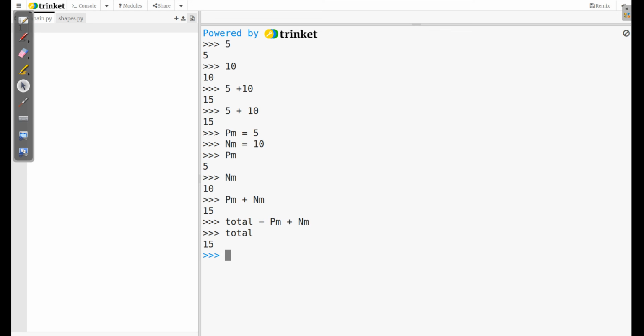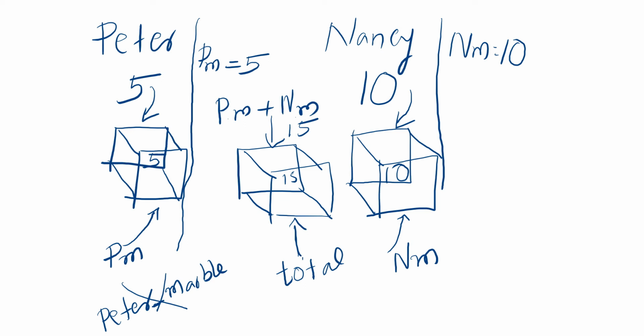15. So now all these boxes, PM, NM, and total, we call them variables. What are they called? Variable.